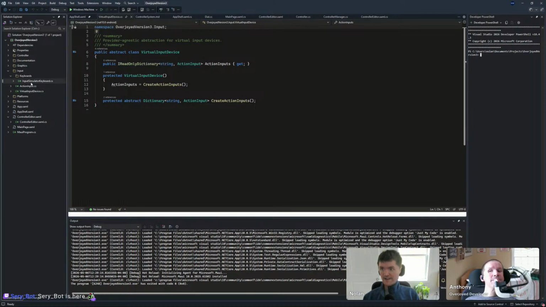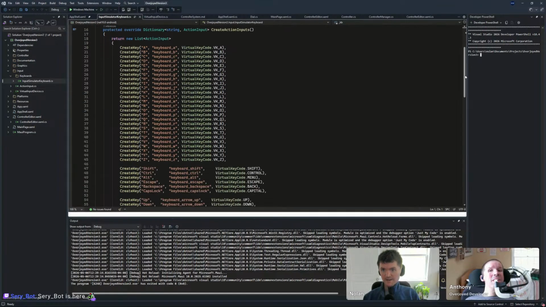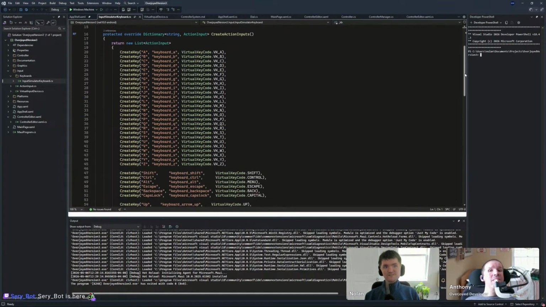Here I have, this is the Greg's package. And in the create function, I'm thinking the Switch and the Xbox should just be drag and drop now.